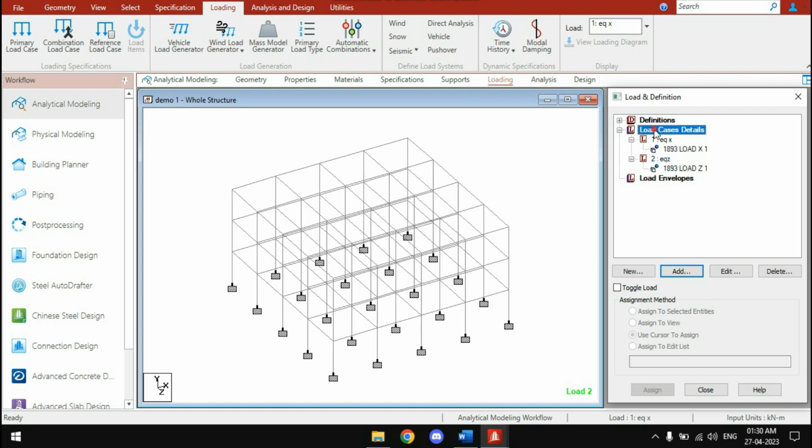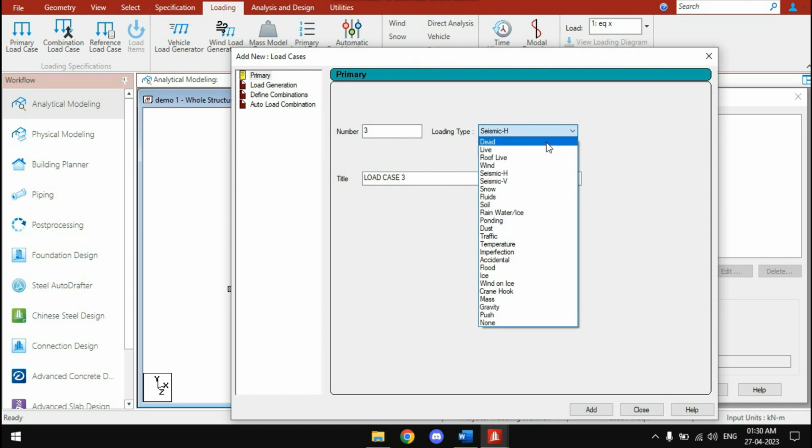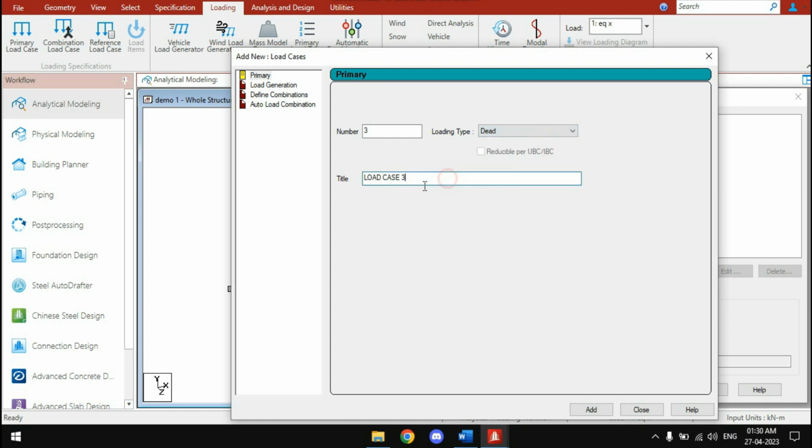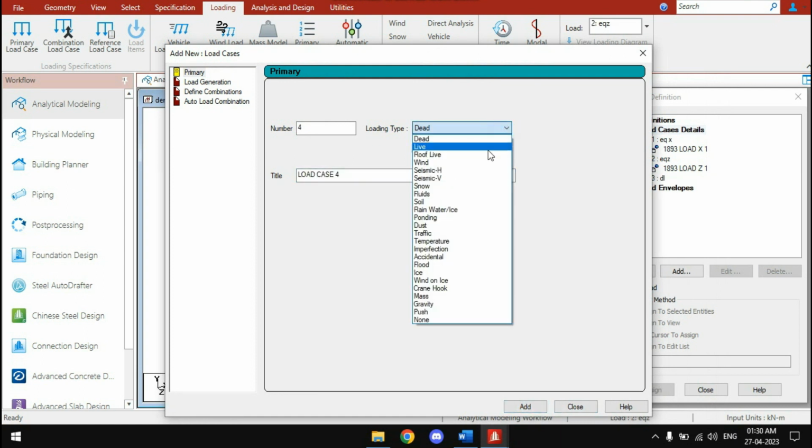Now we need to define dead load. So for dead load, we go to the load case detail, we add, again we click on add, then we move to dead. We'll define it as DL, and we just simply add the same, and same applies for live load.